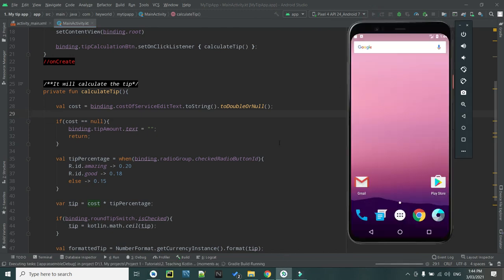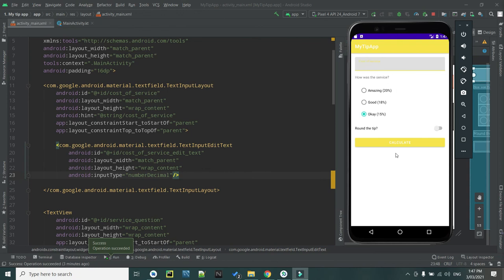So let's see how our application looks. Our application is ready. Because of the theme color, we won't be able to read the text inside of our edit text. But the whole idea of this video was to let you know how you can use the material dependency from Android Studio, and how you can create more professional-looking user interfaces for your application.